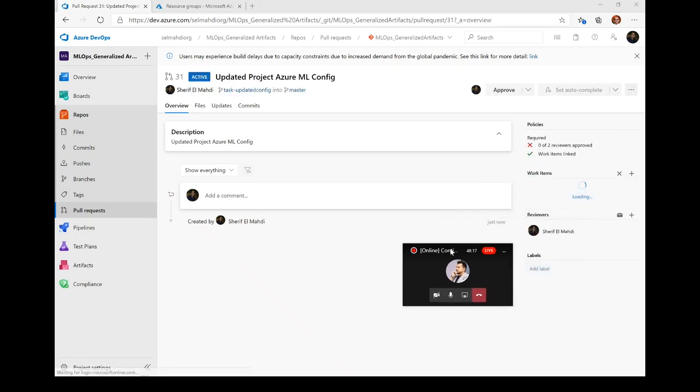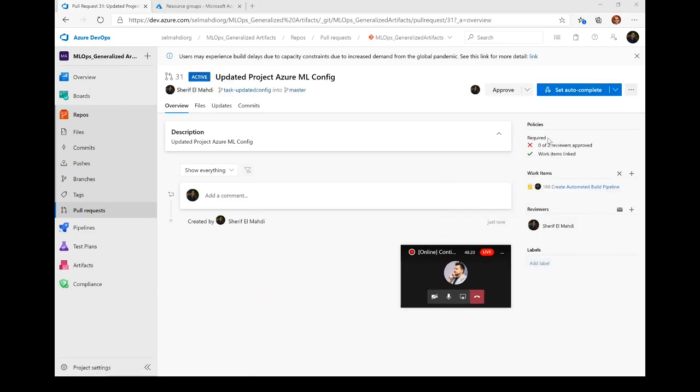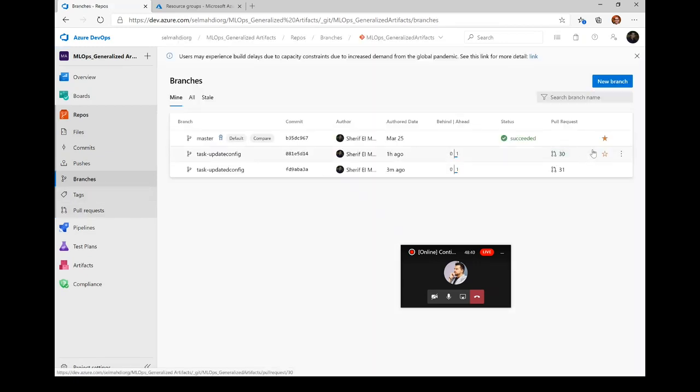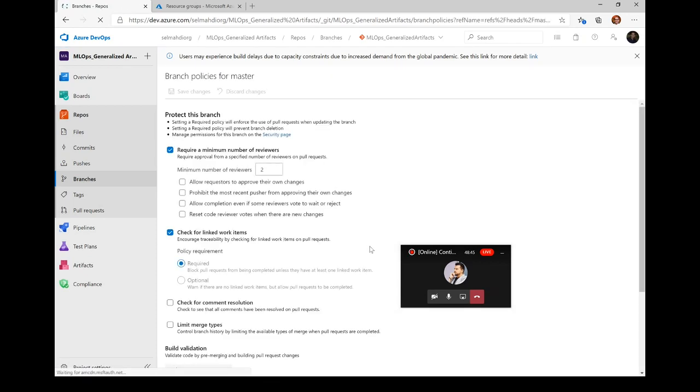So if you look at it here, you wouldn't be able to approve, even if you are the manager, you wouldn't be able to approve the pull request, even if the code review is perfect, you are writing the right stuff, unless you have this policy met, which is missing the 2 reviewers. And one of the good things that you can rely on here is that from the branch perspective, you shouldn't allow that people who, even if I'm the admin, I shouldn't be able to approve my own changes. So there's an option to do this, but we don't recommend it.